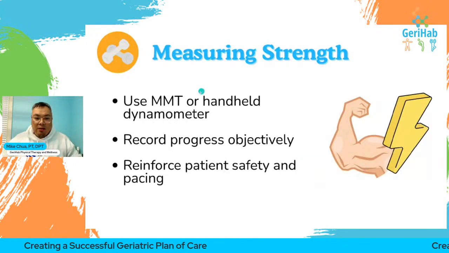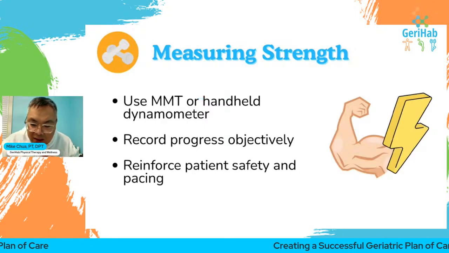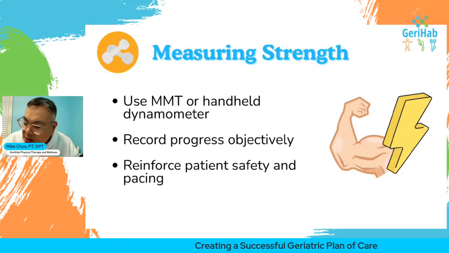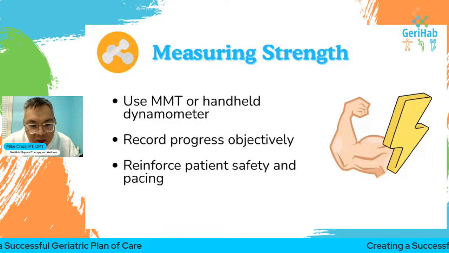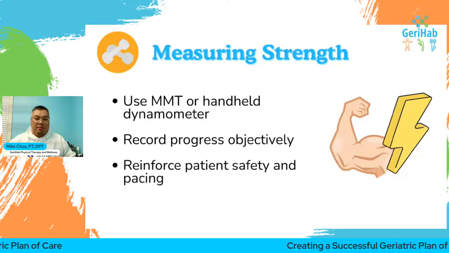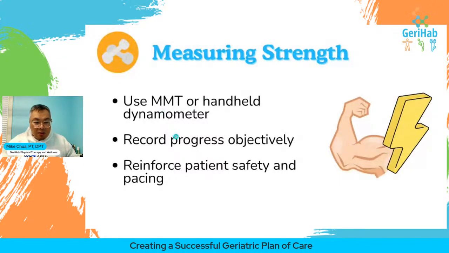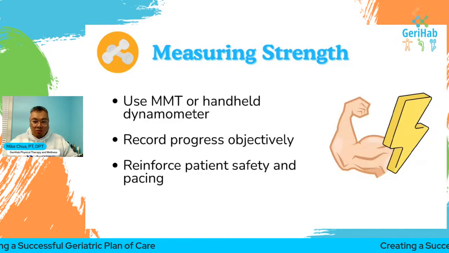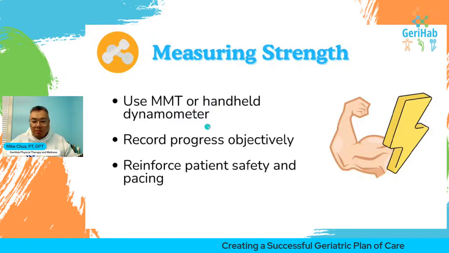All right. Here's also what's very important too. Aside from the implementation of your techniques, you also have to learn how to measure. Use MMT, manual muscle testing. Don't make it complicated. Follow the 0, 1, 2, 3, 4, 5, the 2 minus, the 2 plus. Use that. Or also do handheld dynamometer. I do a lot of that.